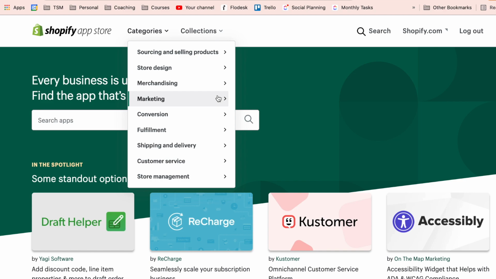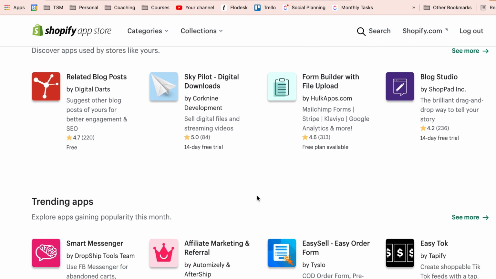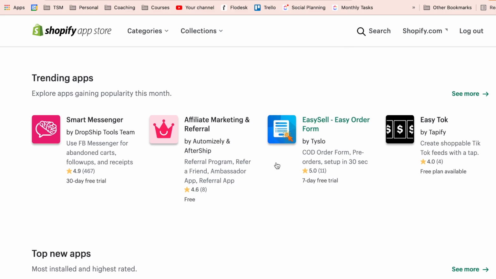So you definitely want to make sure, if someone has told you about an app, or you know there's something you're looking for that isn't available with just the simple Shopify straight when you sign up, this is where you're going to want to go. You can search things. There are so many different things you can choose from, and as you can see, some of them are free and some of them have trials and different things like that. So it's really going to depend.